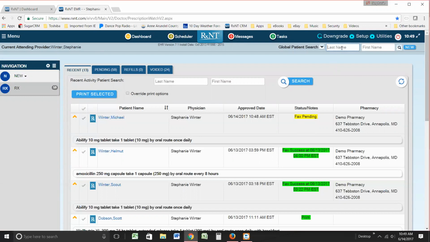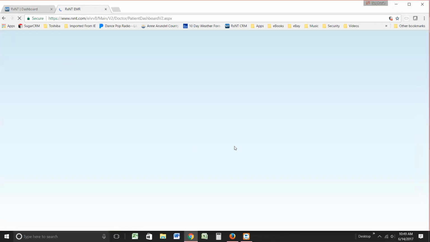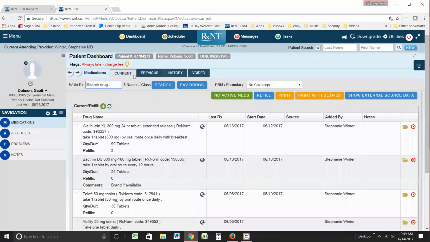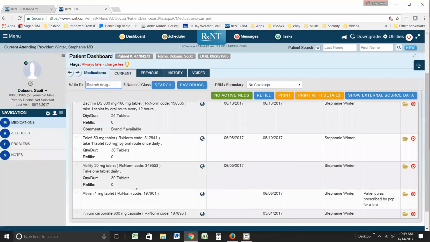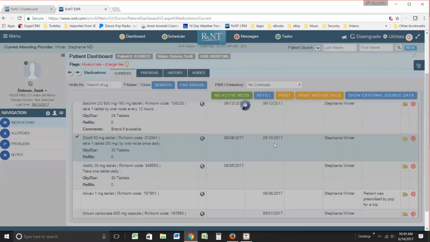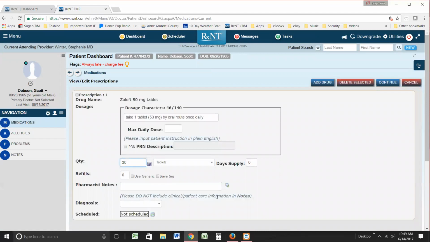Now to do a refill, we'll go ahead just as another example. I'm going to select a patient's name, select Enter, and from here on the left, clicking on the patient's name, it brings us to our patient profile. Brings us first to our current meds, and from here, if we want to refill a medication that's been listed, we'll just highlight the medication, come up to Refill, and from here we're able to review the information, make any changes if needed.